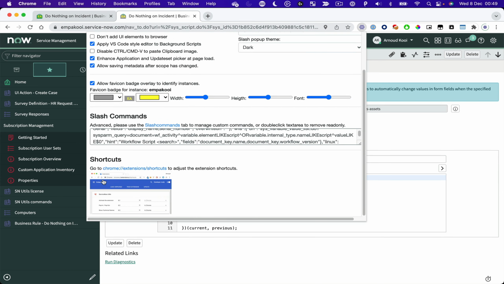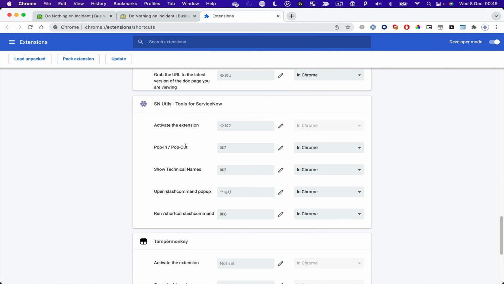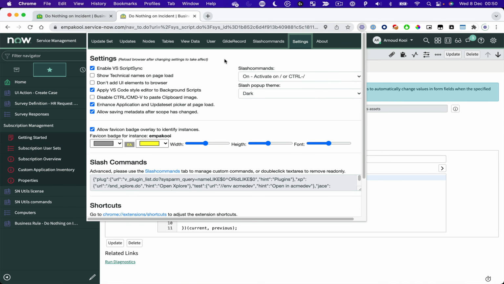And here I have a link to the extension shortcuts. Much used functions, you can apply a direct shortcut to it. So this is an overview of the functions. Play around with them and let me know if there are unclarities. Thank you and see you in the next part of the training.